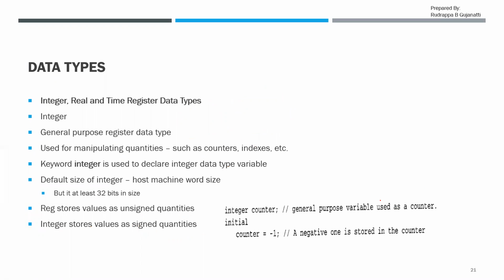Just an example is provided here. We have a counter which is declared as integer. This can be utilized for any general purpose. Say you want to keep track of how many elements are present. You are taking it from the sensor and reading it. For that purpose you can utilize these kinds of counters. Even in your software loop, there also you can have it.